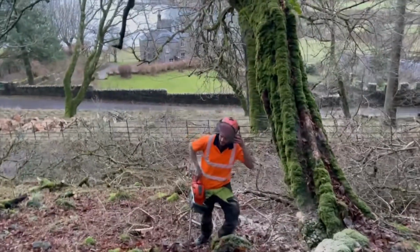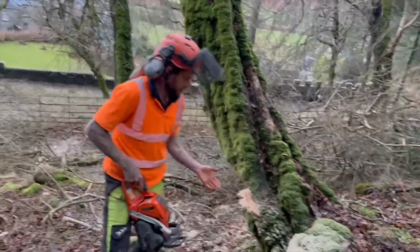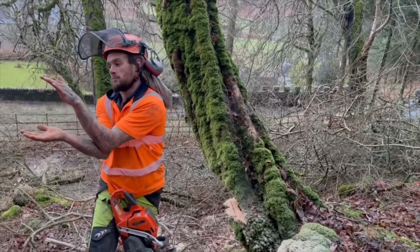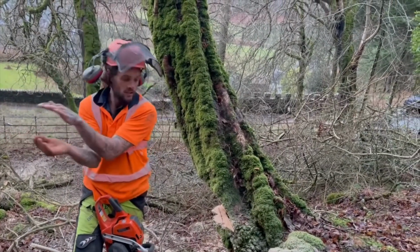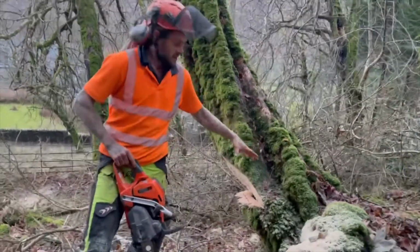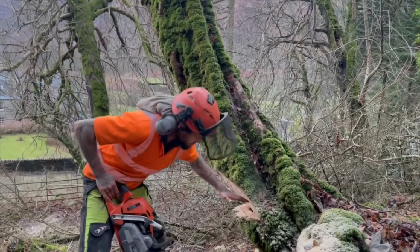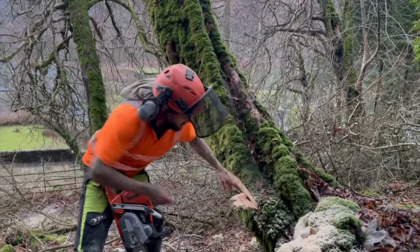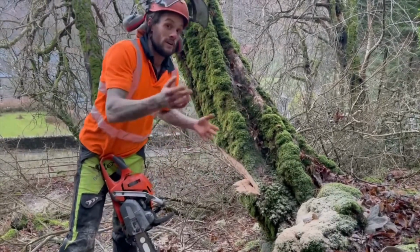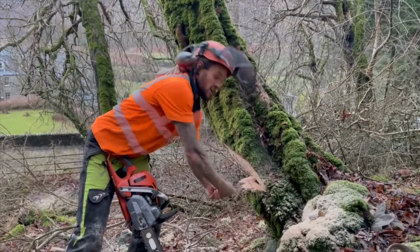So when I've put my gob in, I've opened that up, I'll just grab this. So I've opened it up quite a lot. Normally I put my gob on like a 45 degree angle, but this one I've opened up a lot more, because when you have an open gob, the tree will stay on the hinge until it hits the floor. If I was to put a shallow gob in there, as soon as that point closes up, it'll pop off the hinge and it can go anywhere. So I've put the big open face gob on it, so hopefully it'll stay on the hinge and hit the floor.